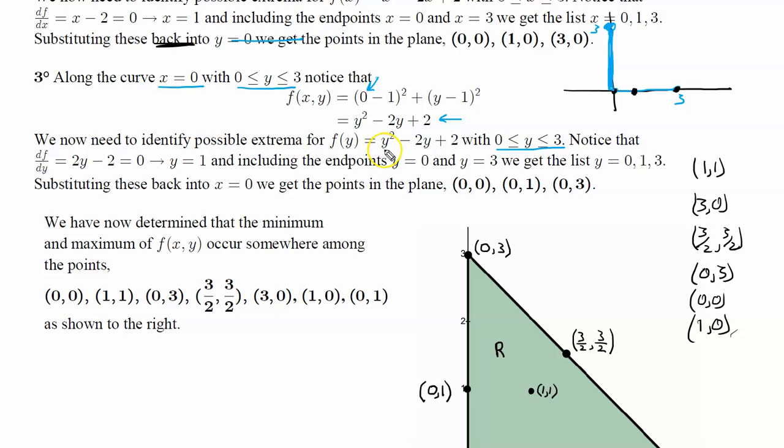So now this is another problem from Calc 1 where we have to find the minimum and maximum of this over this closed interval. So we take the derivative, right here it is. We set it equal to 0 or DNE, and setting this equal to 0, we get y is 1. And then we also need to throw in the endpoints, 0 and 3, coming from here and here. And we get this list of y values. Substitute each of these back into our bounding equation. Well, x is always 0, and we get this list of points, (0, 0), (0, 1), (0, 3).